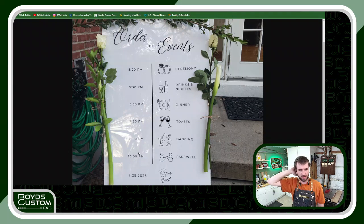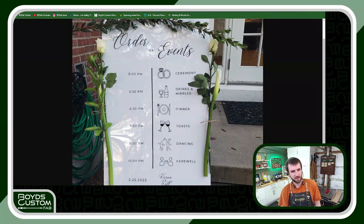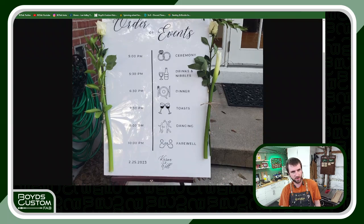She tried it first on some foam board, but couldn't get the vinyl to transfer without it pulling up. And eventually got some really thin sheets of plastic, put those on the foam board, and that made it a lot easier. But yeah, I thought she did a great job with all of the little icons, and getting everything lined up and ready to go.